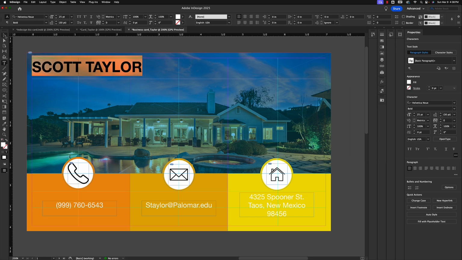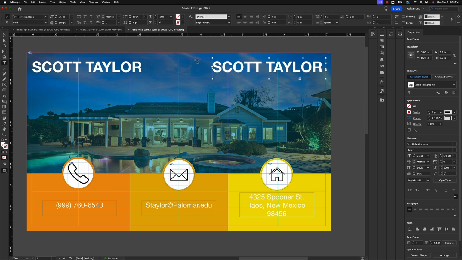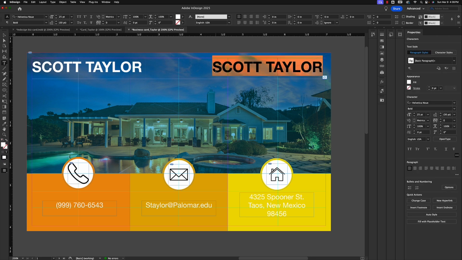And now that I have that done, I'm going to hold down Option, and I'm going to drag the text box over to the far right and use it again because it has all the colors and font already set up. And so for this one, I'm going to change it to the name of the real estate company, which is Next Day Real Estate Photography.